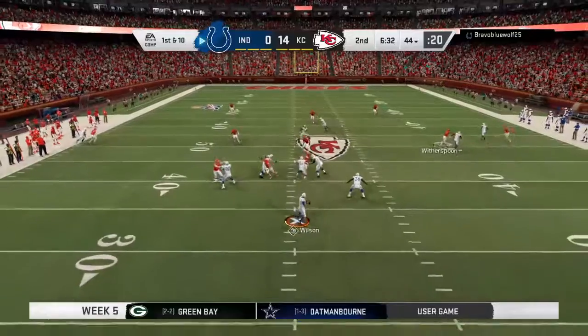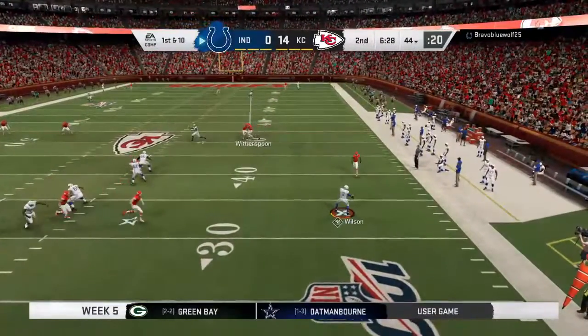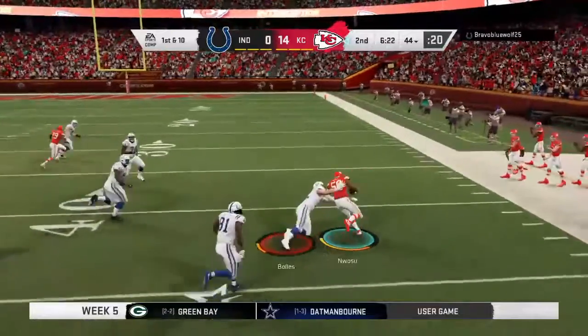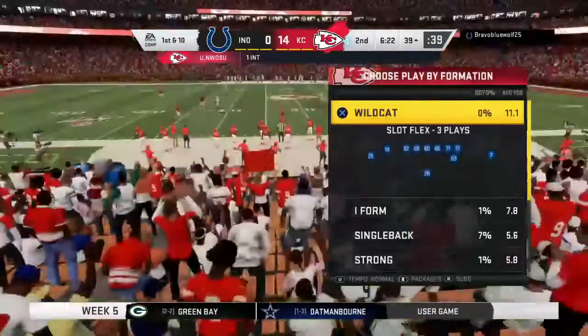From the shotgun, Wilson. Flushed out right. Trying to get it to Williams, but it's intercepted. He's picked off near his own 48, and the return stops at the 39-yard line.